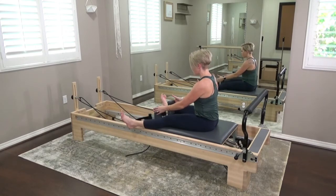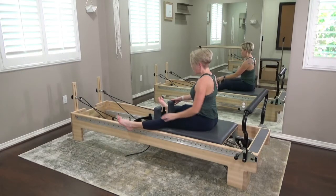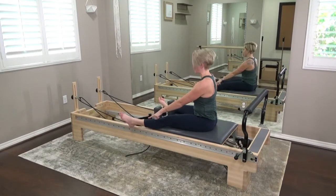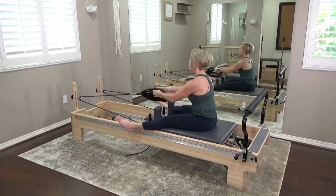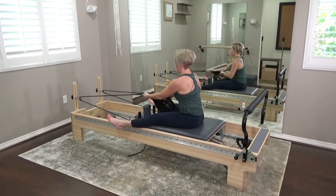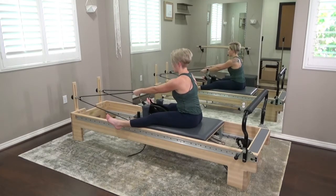So you want to bring yourself into a position where you've got a little bit like a hand space behind you on the carriage. You're sitting up nice and tall, and my heels are hanging off the frame. Okay, so I've got my calves on the edges of the carriage, heels hanging off. From here, we're going to reach forward and grab those short loops, and we're going to pull ourselves in so you can get your hands right on either the metal hooks or on the ropes, okay? Wherever you feel like you're going to get a nice reach.